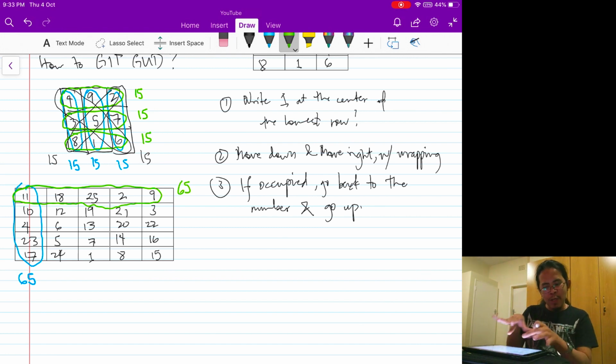And if you really want, you can check all the other columns and the rest of the rows. You will find out that it is indeed all equal to 65.